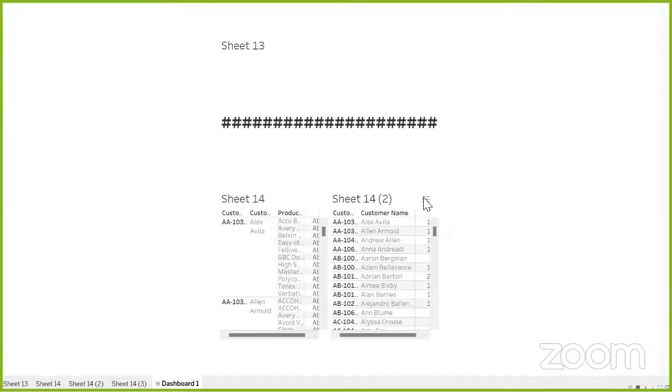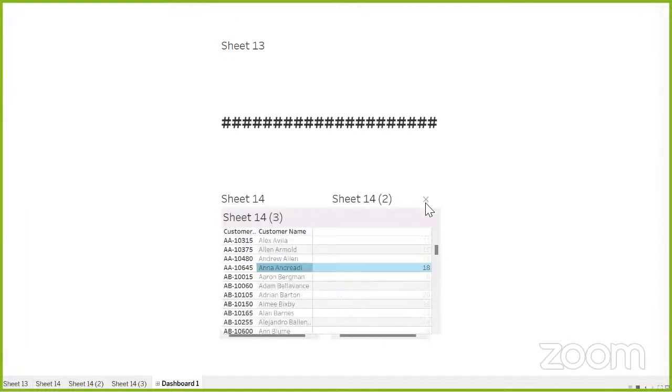Sir, I'm not sure, I just Googled my requirement. Basically I have four sheets in my dashboard. The fourth one I put as a vertical, and there is a lot of data. So instead, the viewer wants a minimize and maximize button on the side, so they can click on it and see the entire view of that particular sheet. That is what I'm saying.